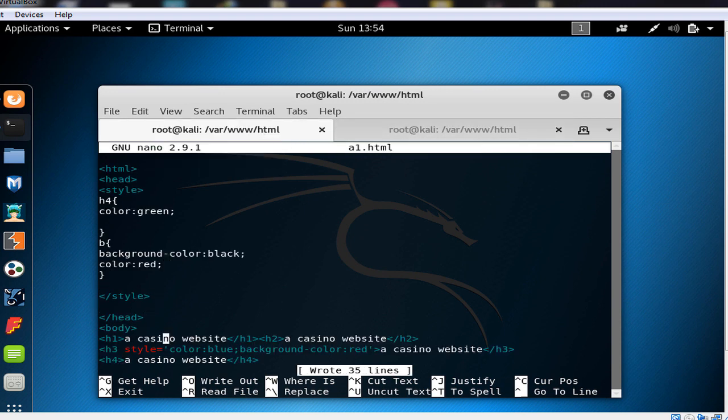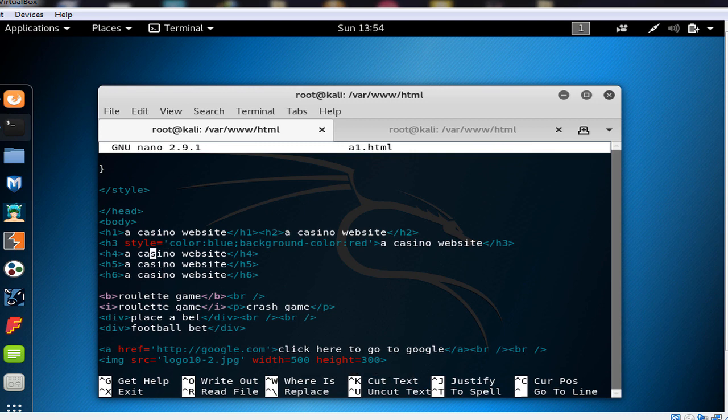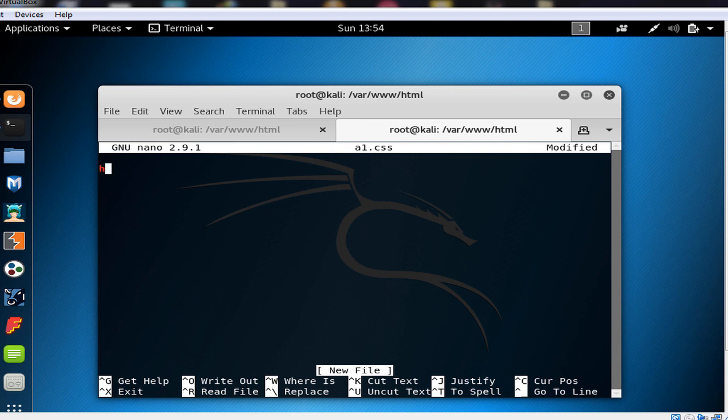Let's say we want to change the contents of the h5 and h6 tags. So here we say h5, we open and close the brackets, and here we say the color should be green, and for the h6 tag we want the color to be changed to blue.